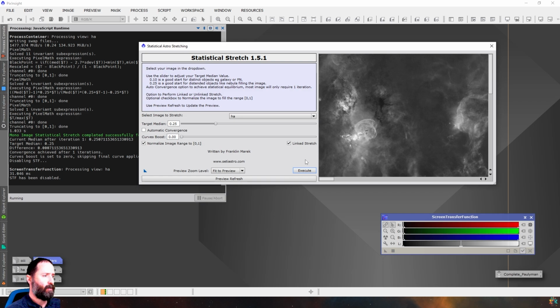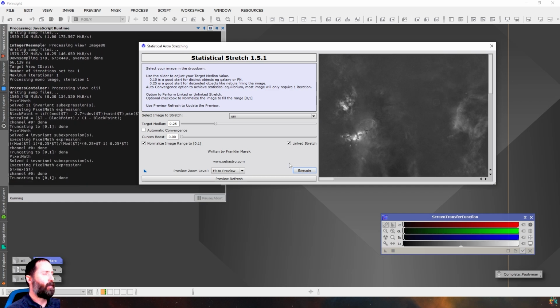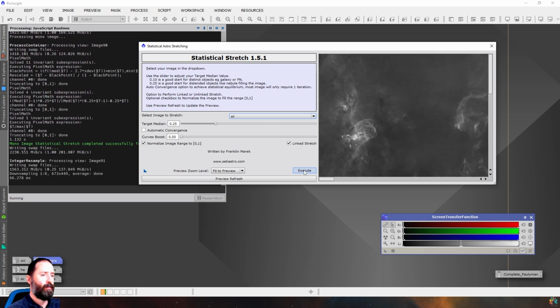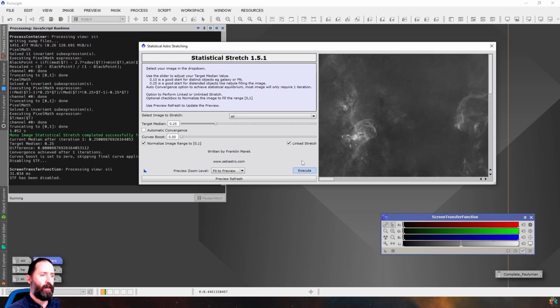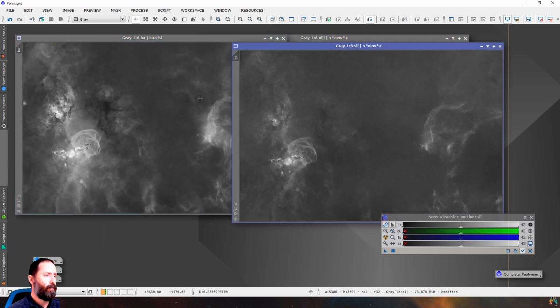And if I do that, it's nice and quick. The other thing that it does, which is awesome, is it disables the STF afterwards. If you've ever done a histogram stretch, then you'll know that it often goes white afterwards because the STF is still applied. So that's a nice little addition to the script, which I thought was pretty thoughtful. Then you go choose your other images. Again, it shows your preview of what it's going to look like. Click on execute. It's such a quick little process here. And like I said, it does a pretty damn good job of stretching your images quite nicely. And for a beginner, this is just amazing. It's done. Those images are stretched now. All three of them. Okay.